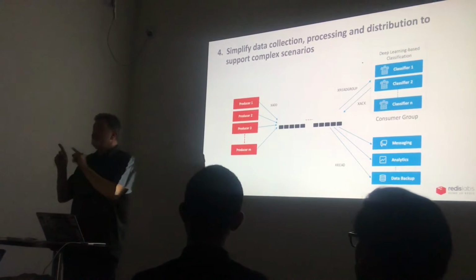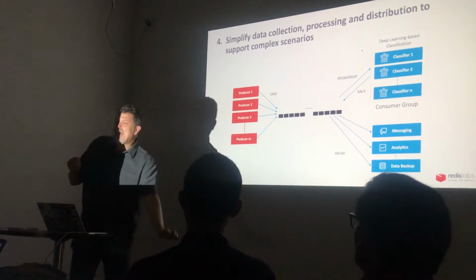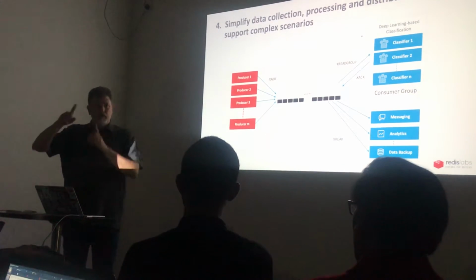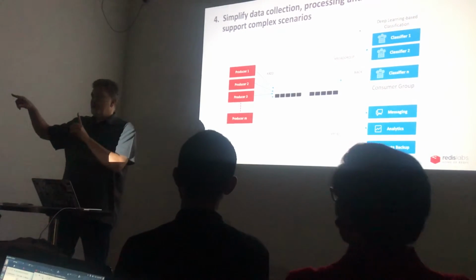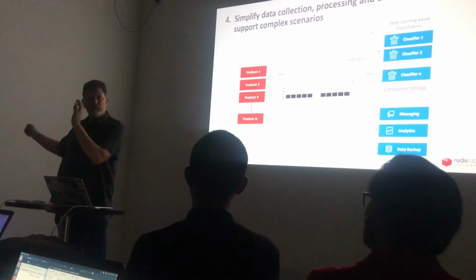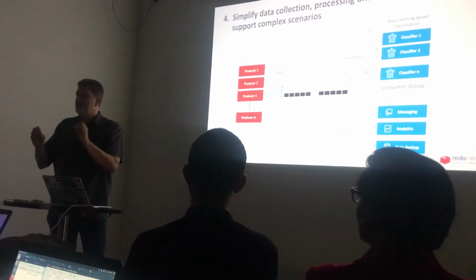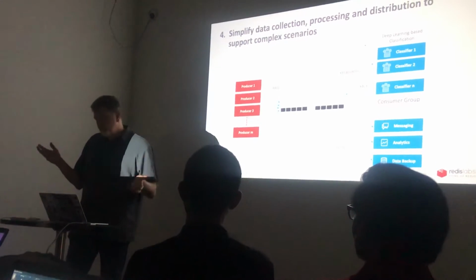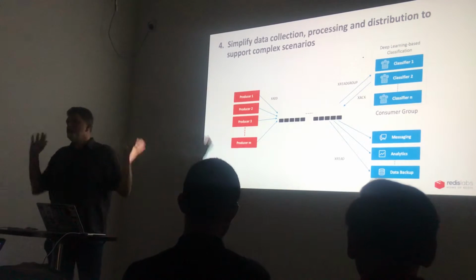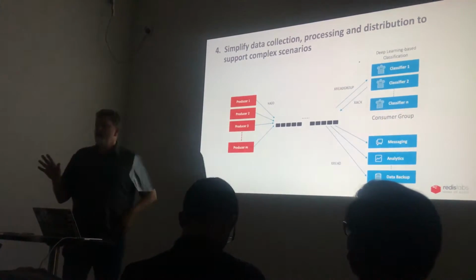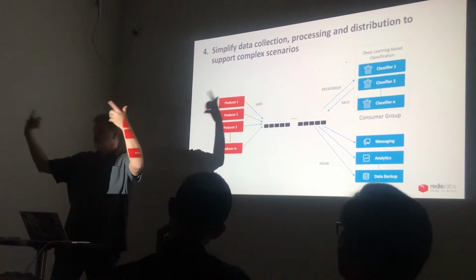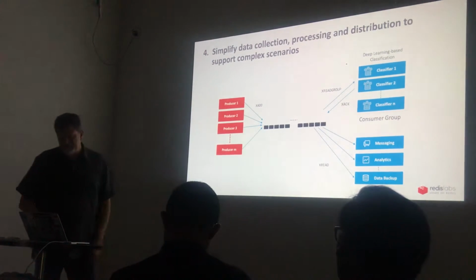Now, if you want that data to be saved before you respond, that's just an extra attribute in the command, and then it will save to disk before it responds to you. So if you need that data to never be lost, that's all you do. People don't know that, and so they think Redis is all in memory and you're going to lose your data. No, you're not. When it gets to sharding and all that kind of stuff, you have to get into more complexity, but again, you're not going to lose your data.